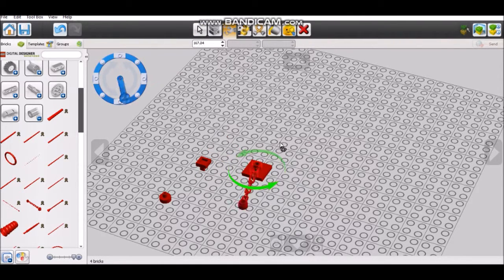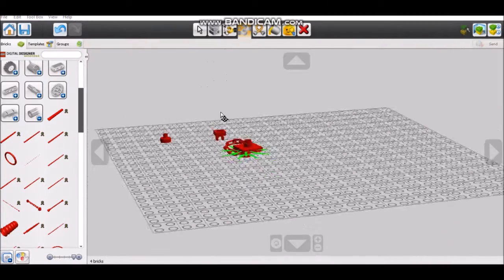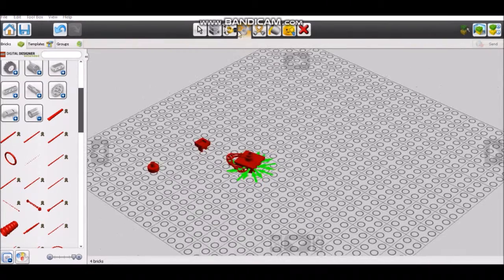You can rotate the chain like that. You can rotate by typing in a degree at the top, and you can rotate that as well the same way. If you've got more than one axis, you can rotate on other axes. So if you put on ball joints for construction figures, you can do that, which is interesting. This lets you lock it onto a different point like that. So you could do something like that. It's kind of weird and I don't really know the point.